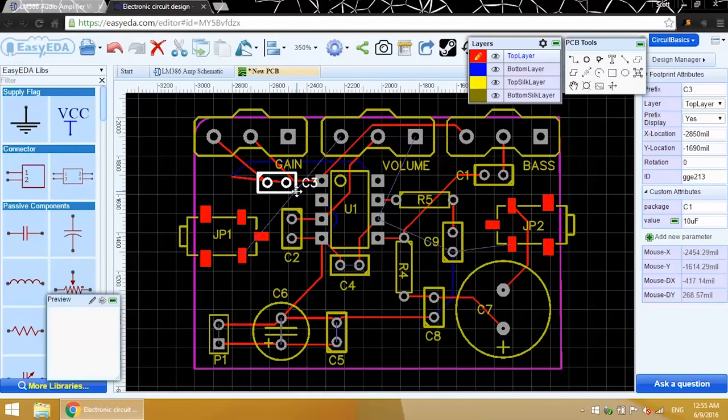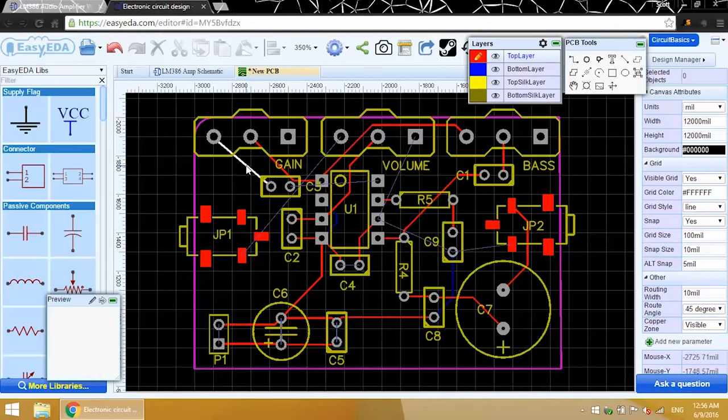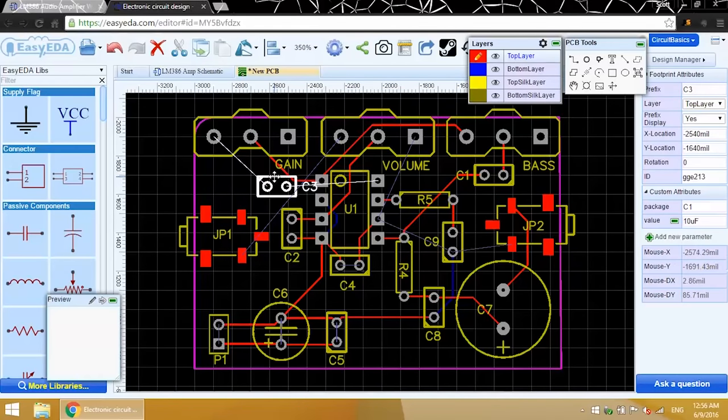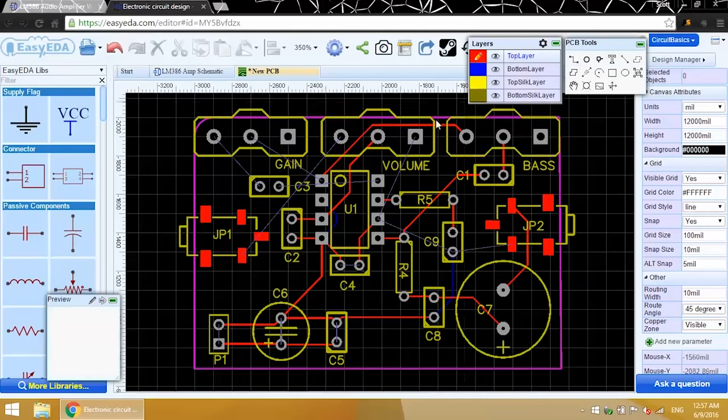I'm going to move this capacitor closer to the IC. I'll redraw this trace later. Put this trace on the bottom layer. Well, maybe I'll just delete it for now. Now I can draw the trace from the audio jack up to the volume potentiometer. All right, now all these traces are okay.